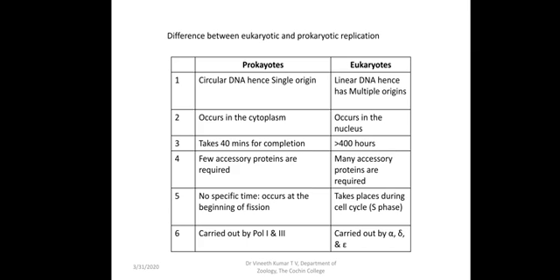All of the three processes remain the same for eukaryotes and prokaryotes, except the enzymes involved are different. The mechanism is the same, but the enzymes will be different. That's the only difference in eukaryotes and prokaryotes. The other difference is regarding the termination, and also some minor differences which are listed here. So with this, we come to the end of this particular session, which is DNA replication.